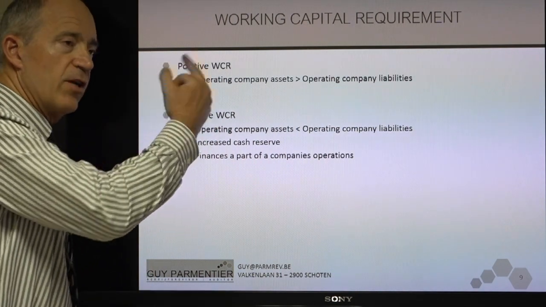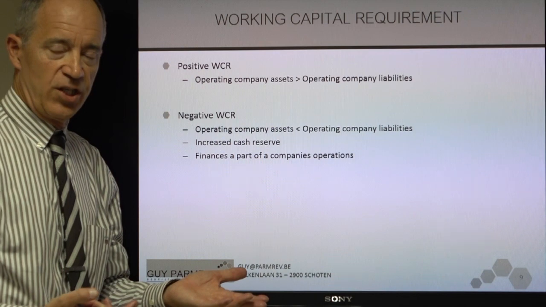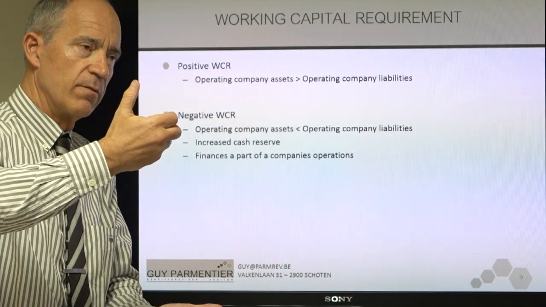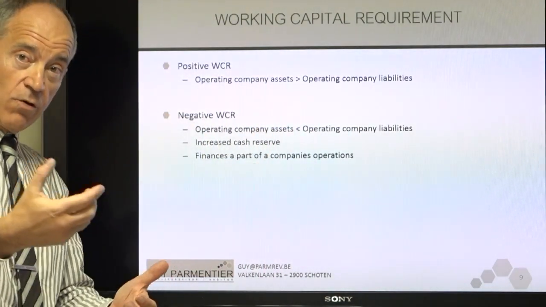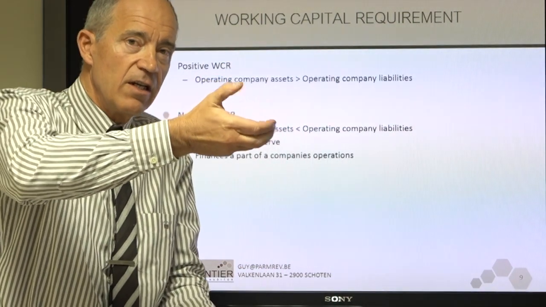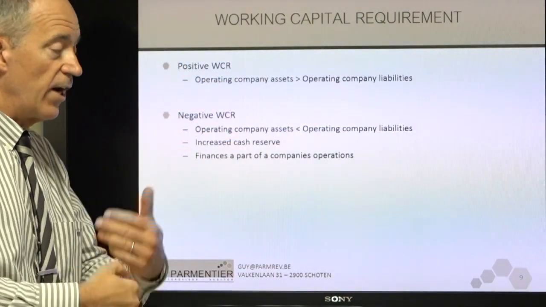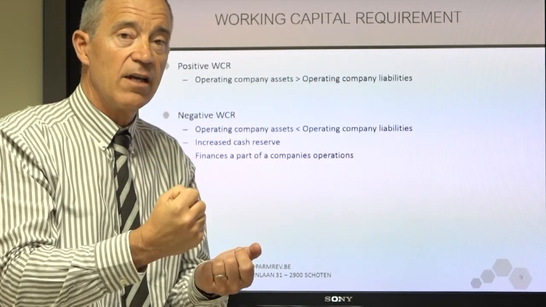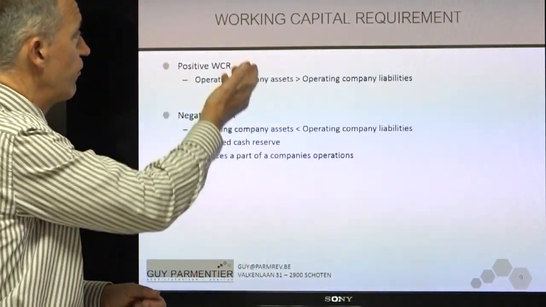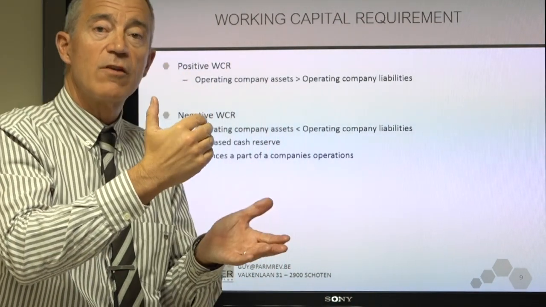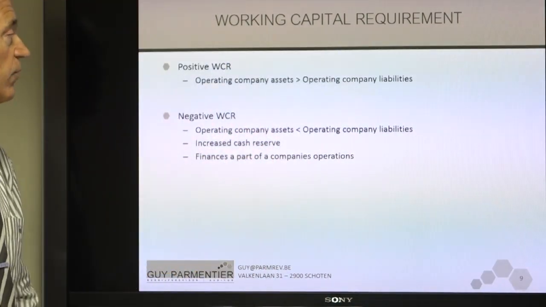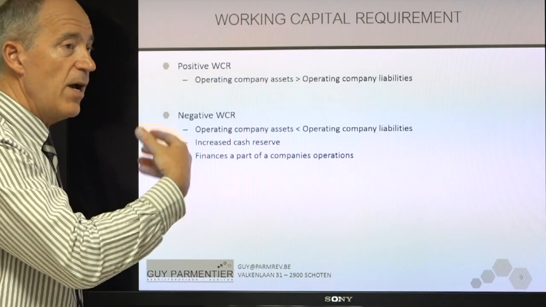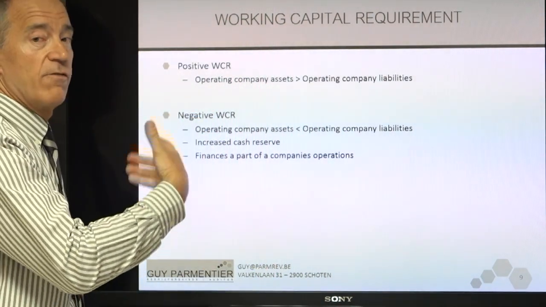Now, if the working capital requirement is on the asset side of the management balance sheet and it increases, it will consume cash. But if the working capital requirement is a source of financing and it increases, it will create cash. The opposite way, if the negative working capital requirement, which is a source of financing, is decreasing, it will consume cash. And if the positive working capital requirement is decreasing, it will generate cash. So you see that understanding the evolution of the working capital requirement is very important, because it will influence in a major way your cash flow and the valuation of your company.